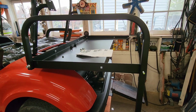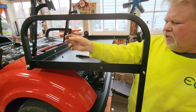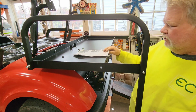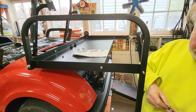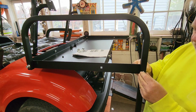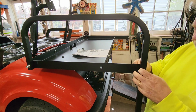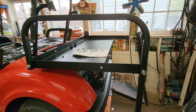All right, next is the handrail. It says to use carriage bolts, 1.5 inches in the front, 1 3/4 in the rear. They didn't send carriage bolts. They sent regular hex bolts. So budget cuts, I guess. So we've got regular bolts. And don't tighten anything, because they ain't ready for that yet. So there's this one. Now, other side.